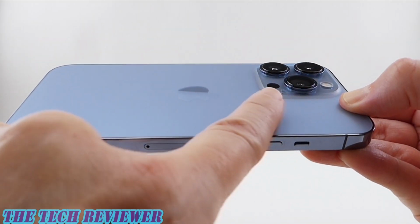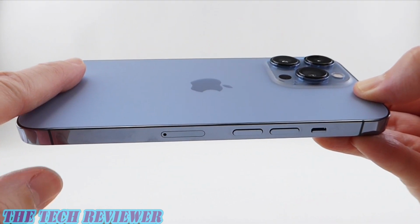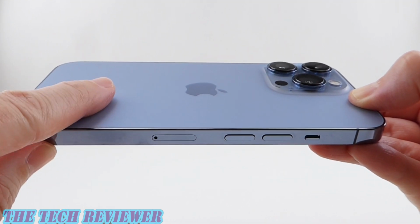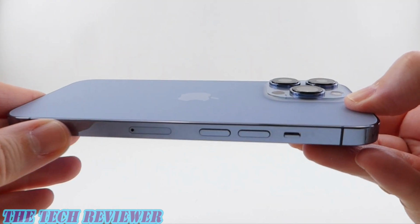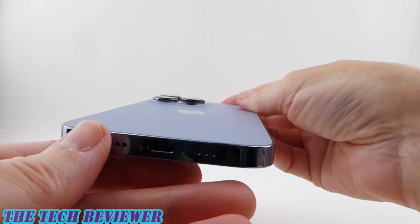And looking at the back of the phone, everything looks just beautiful on here. I do love this matte glass. So much better against fingerprints. You really don't notice fingerprints on here at all, as opposed to on the stainless steel sides, which, although gorgeous, are major fingerprint magnets.